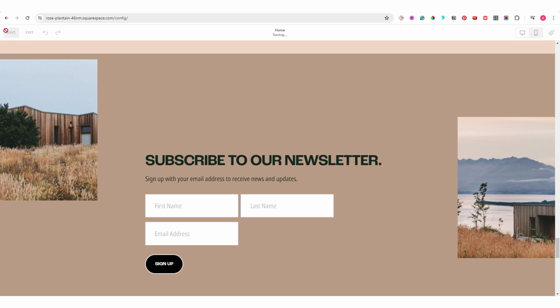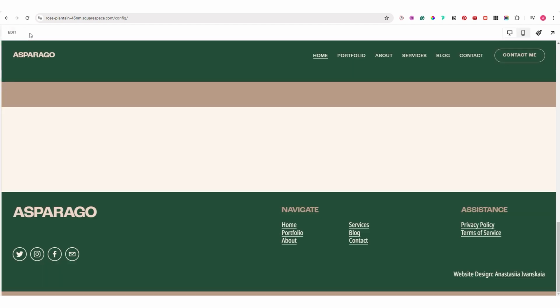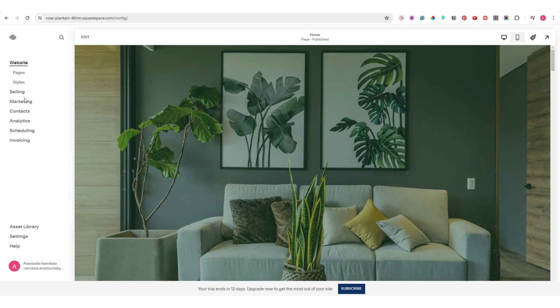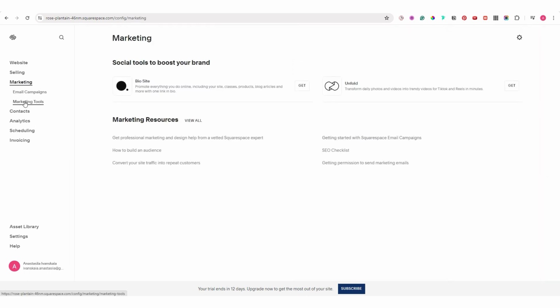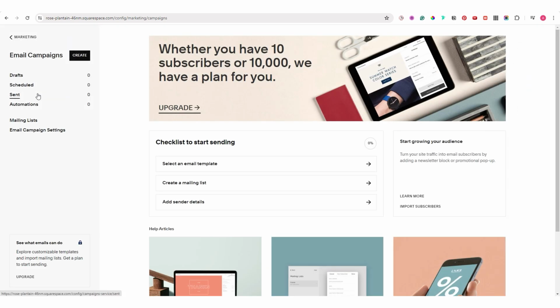Once your subscription form is set up, head to the Marketing tab and navigate to Email Campaigns. If you choose to use Squarespace, you can set up email campaigns right here. Squarespace offers you email templates as well, so you don't need a third-party email platform if you don't want to. It's all in one, all integrated, that makes it pretty easy to use.